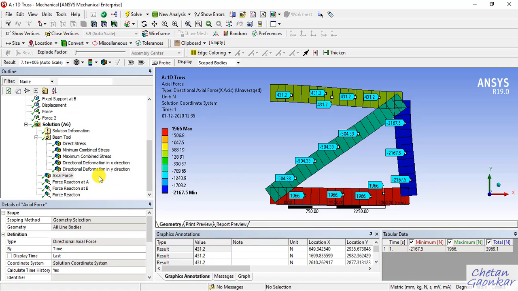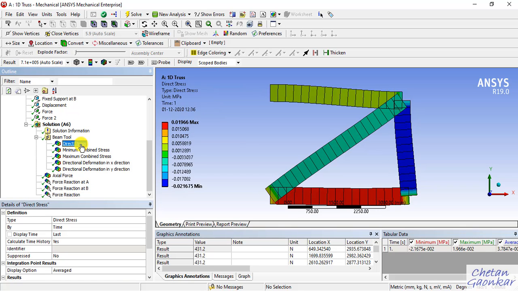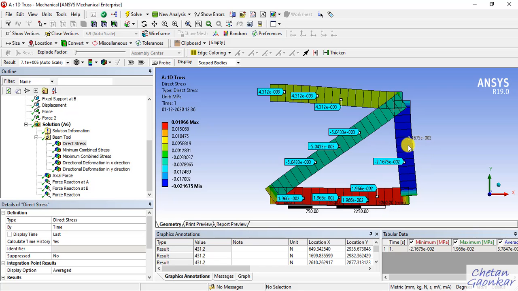So we have found what are the forces in each member. All right. We can also look at the direct stresses. Now, the direct stresses again, since the cross section area is the same throughout, the direct stresses also should be the same. I mean, it should be constant over the length, and that should be equal to what? Let us check. It is equal to around 4.312 multiplied by 10 to the power minus 3 megapascals. In this it is showing stresses as minus, because those are compressive stresses. Here there is a tensile stress, and again here there will be compressive stress.